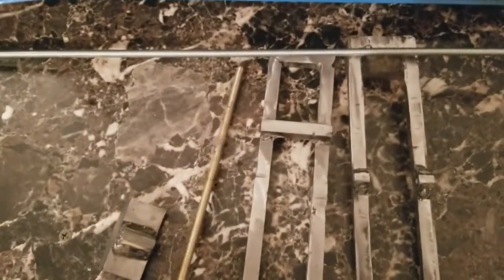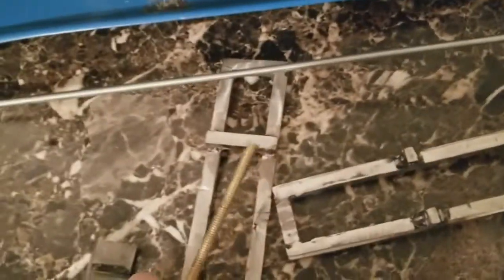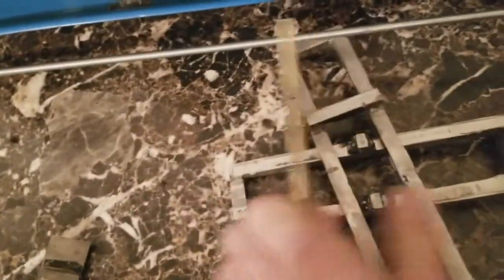As you recall in my last video, I was saying I had a problem. Well, I got it fixed now. I had to cut the nuts back off because they weren't lined up properly, and I cut the extra 3/8 bar off. I went ahead and made a brass all thread to help center everything up.